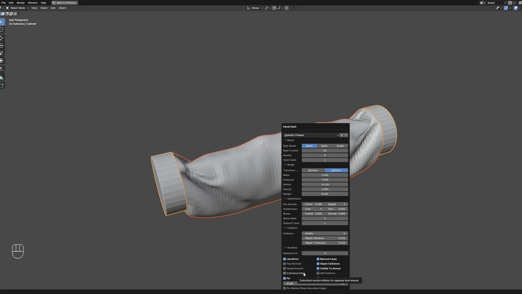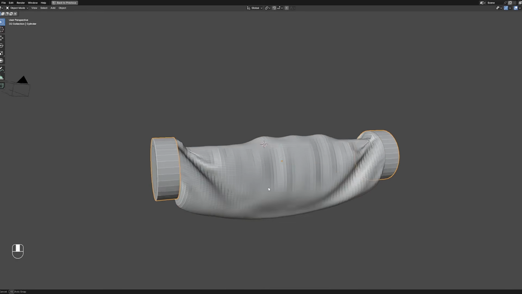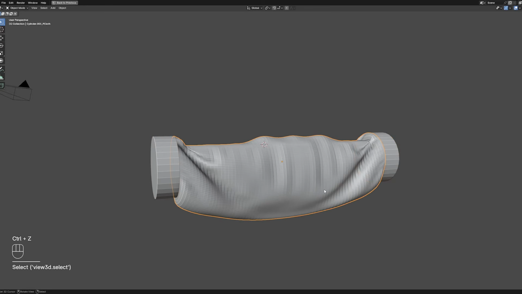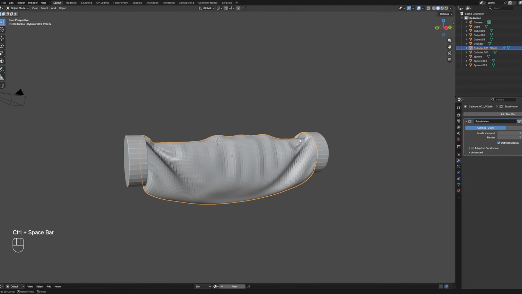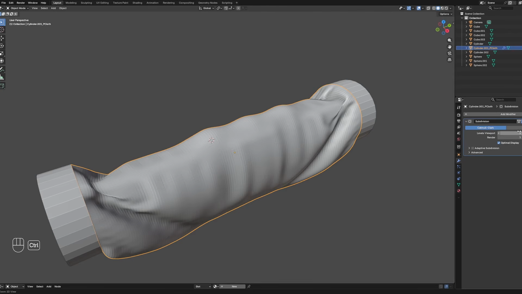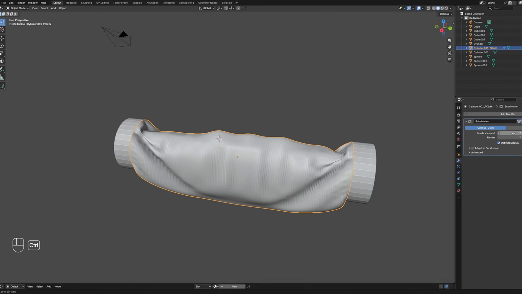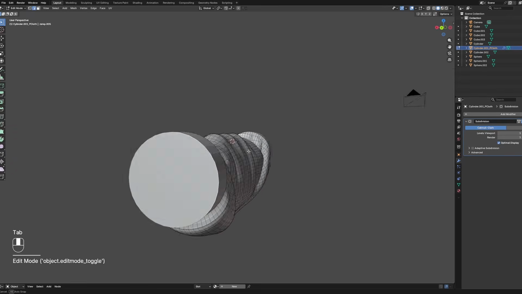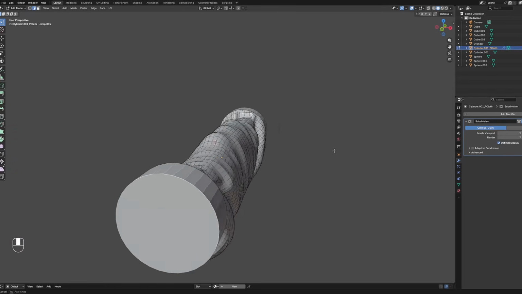Individual seed, random effects for the separate face add. Okay, that's for randomization when there are split islands. And of course, you can add subdivision level. This is using the subdivision surface modifier, which adds a subdivision modifier to the plot mesh. You can either edit the levels or just remove it if you think you have enough faces for the fidelity of the detail in the mesh.